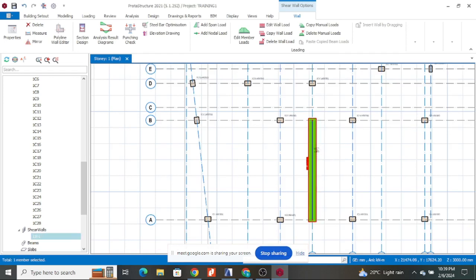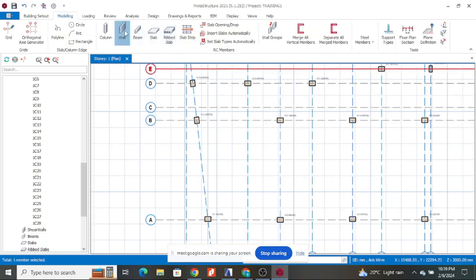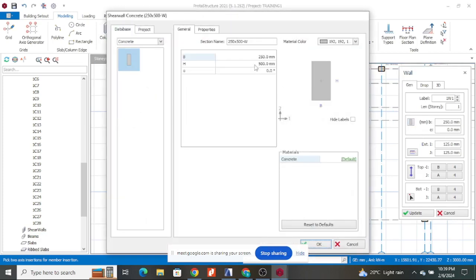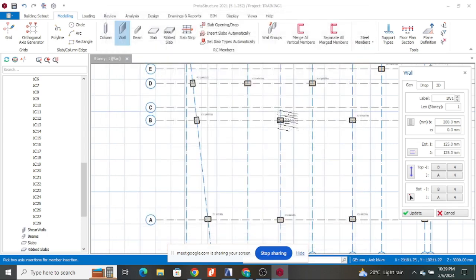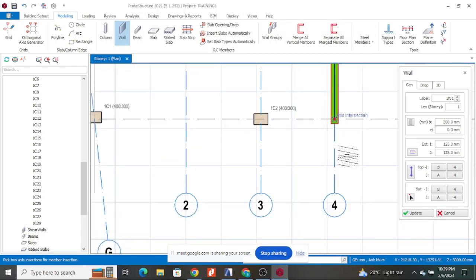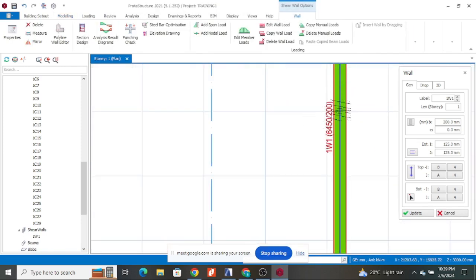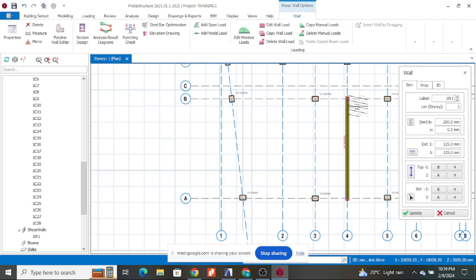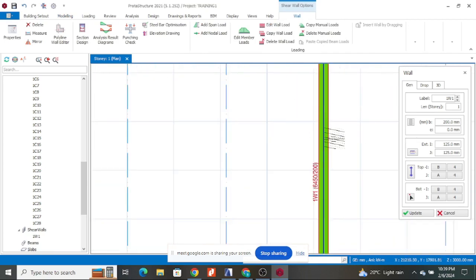So if I need it to be 200, I can change this. You see, it is now 200 wide, 6415 meters long. Of course, the height is the height of the floor. So this is how we model a shear wall.